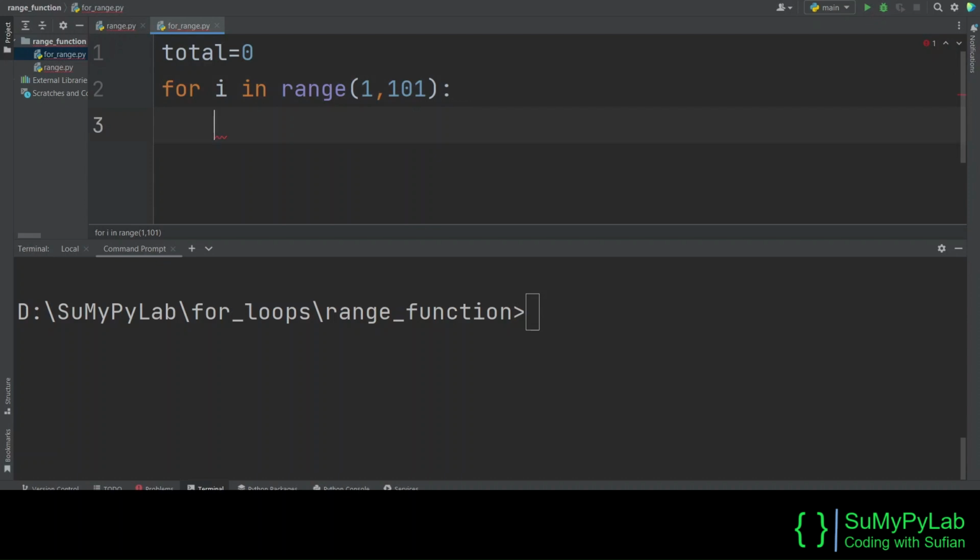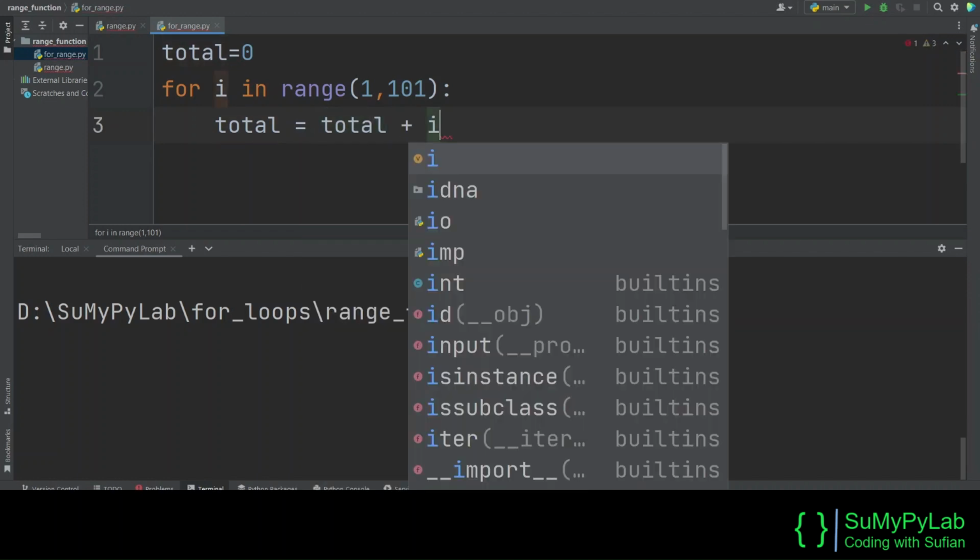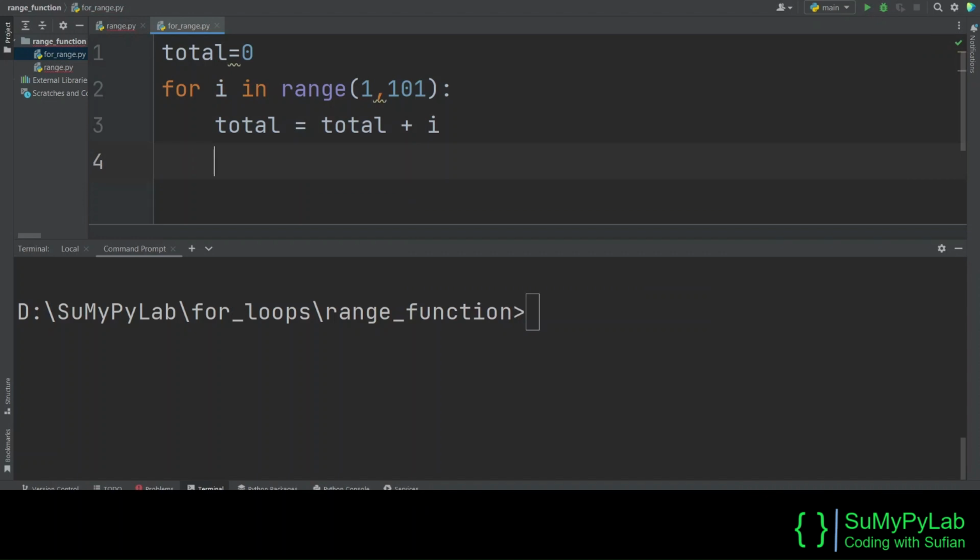Now inside the loop we will write a statement like this: total is equal to total plus I. Initially we have assigned 0 to total, so here in this loop, in each iteration, all the range of numbers will be added with this total.